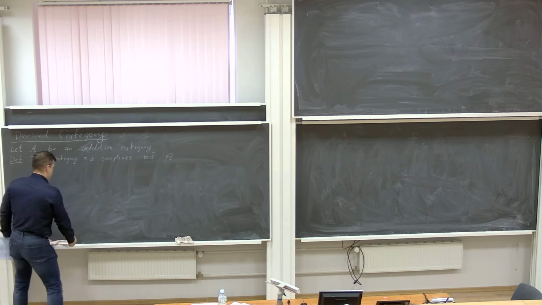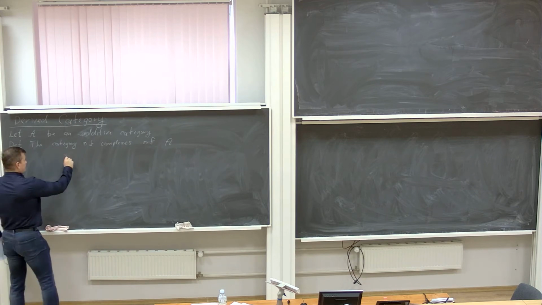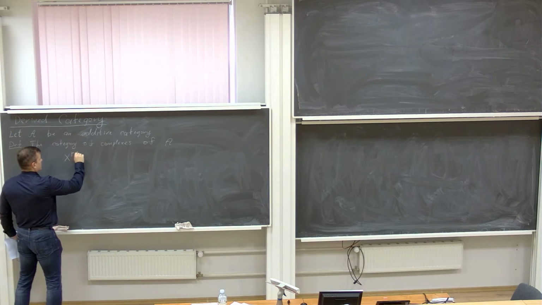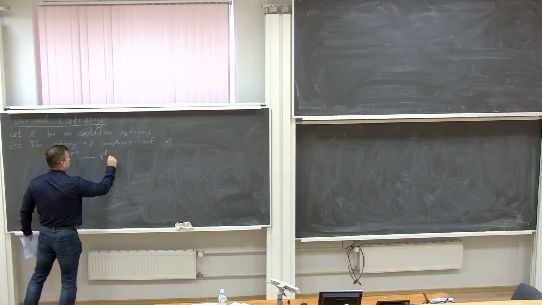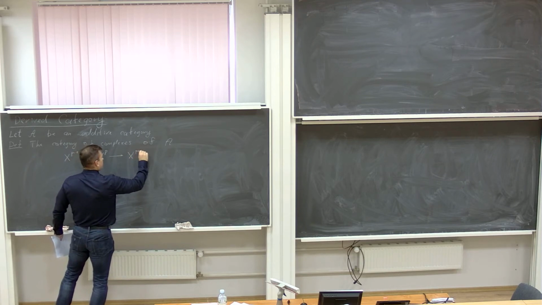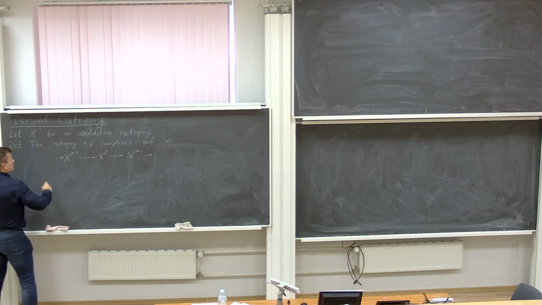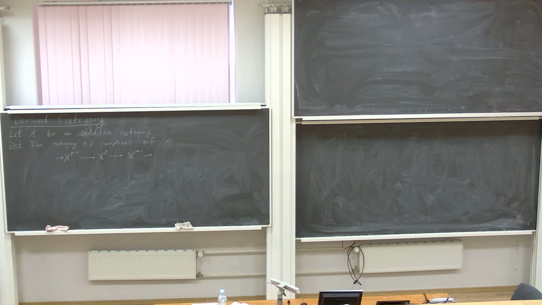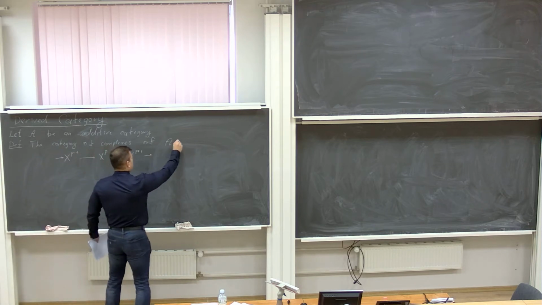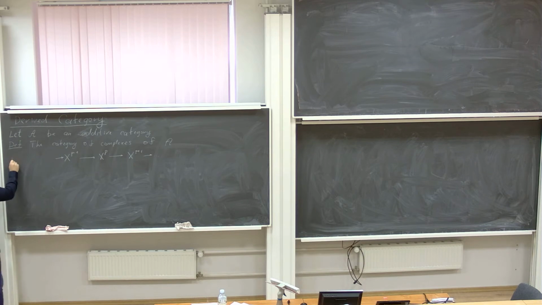So what are objects? Well, of course, objects are just sequences of the objects in A, say this is x p minus 1, then we have next object xp, and then I have next object xp plus 1, etc. So in principle, this could be infinite sequence on the left and on the right. So of course, if I want to define a category, I need to define objects and morphisms. So these are my objects.